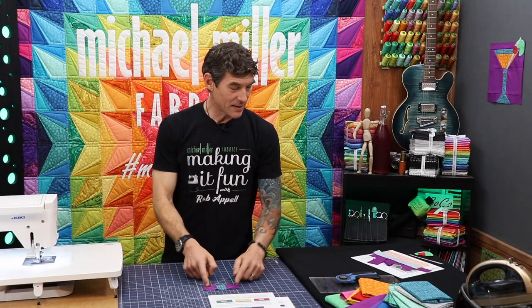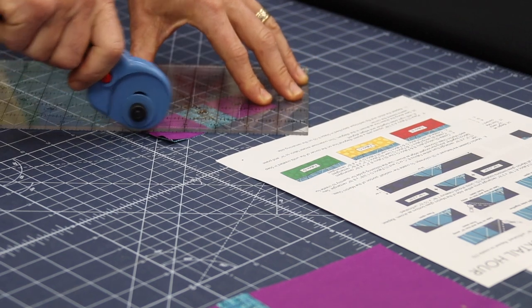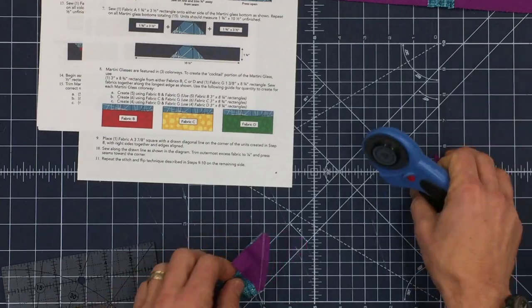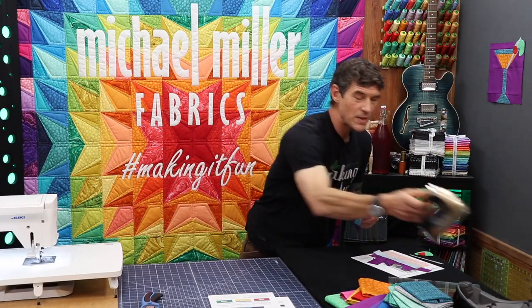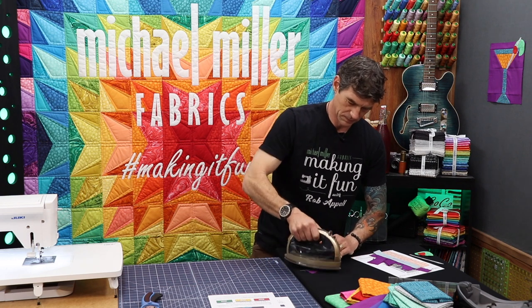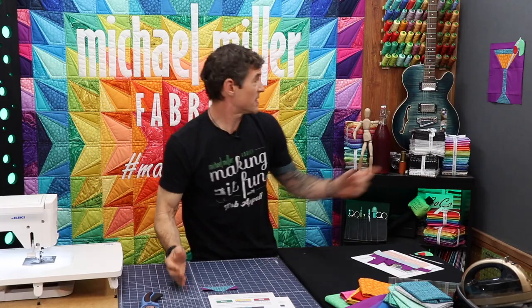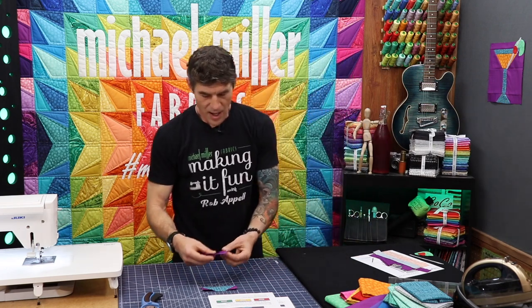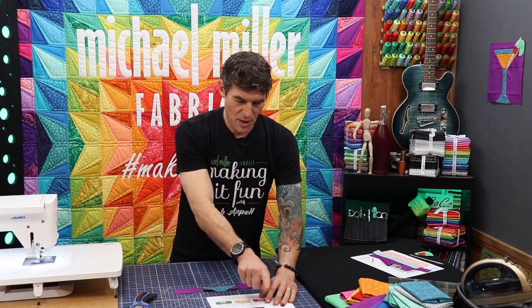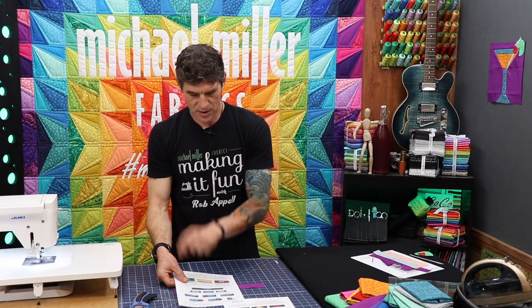Once we have this taken care of, be careful not only for your fingers but also for your block. We're going to give ourselves roughly a quarter inch and trim off the excess small corners. You can set those on the floor — we won't use those again. As I go to press, I'm going to go from the textured into the solid corner, or from the rectangle out to the square corner. That makes what becomes the center section, but we're going to add a couple of extra little pieces to either side to fill it in to the same size as our block. Those little pieces are one-and-three-quarters by three-and-a-half inches each — there are two of those.